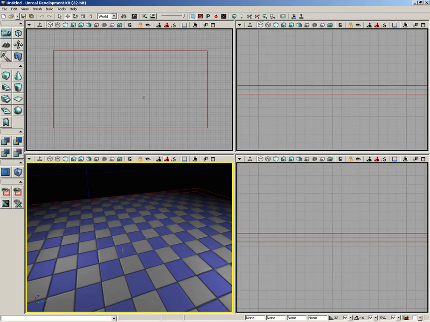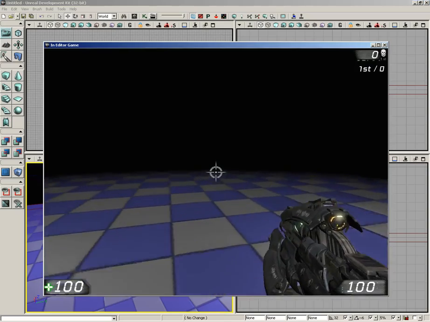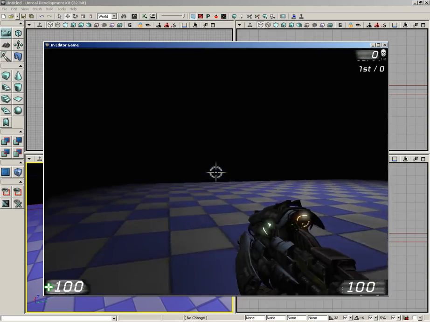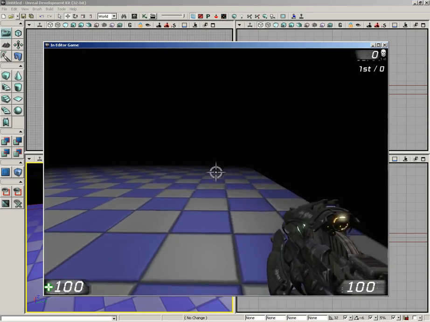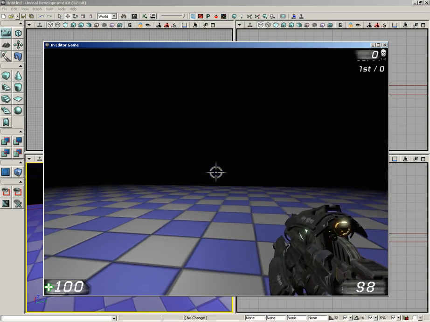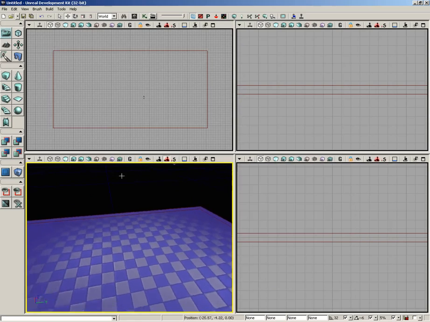We'll get there. Now, if we right-click on the floor again and choose Play from Here, boom, we have this nice slab that we can run around on. Already we have technically a kind of playable level. You can run around in this environment. You could shoot the floor if you wanted to, and you can jump around. It's a really boring level, but we've got something. So let's go ahead and just stop right here.